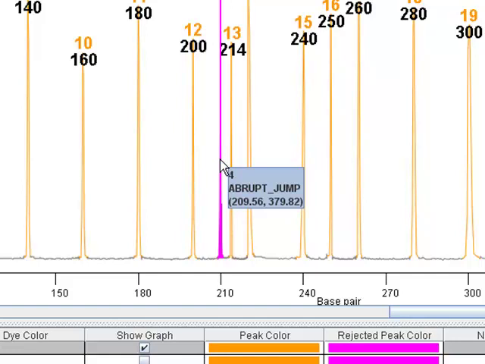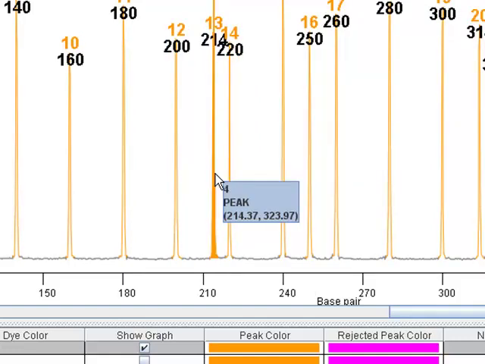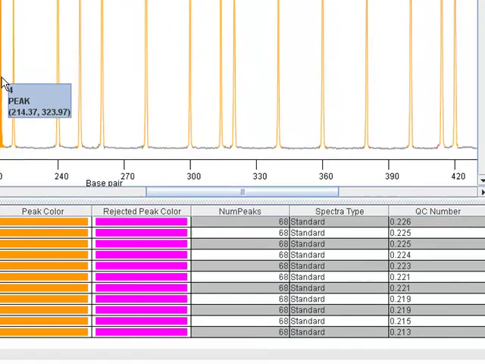Often a peak with this characteristic might be an artifact, but in this case it is just a very steep size standard peak. Now I can double-click on the peak, right-click, and select Toggle Peak. You'll notice in the table that the number of peaks went from 67 to 68, and the QC number is now in the same range as the rest of the values.